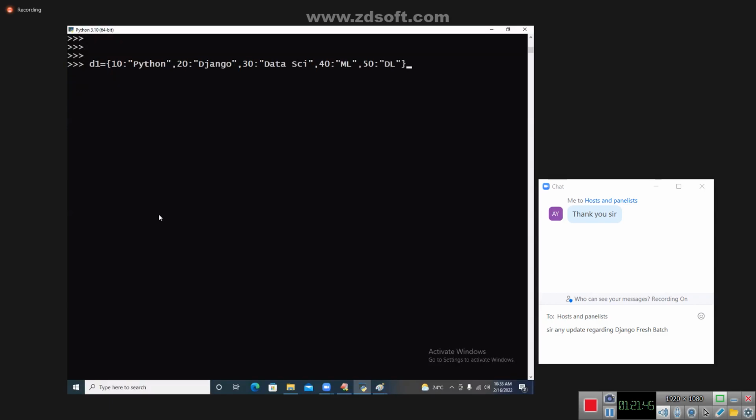This is the data we have. Print D1 comma type of D1. You know already it is a dictionary. Only D1 I will print. Yes, it is printed. This is the data.